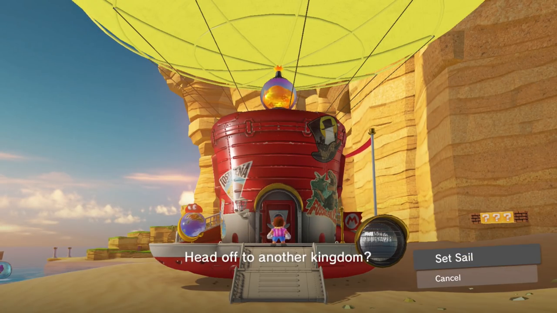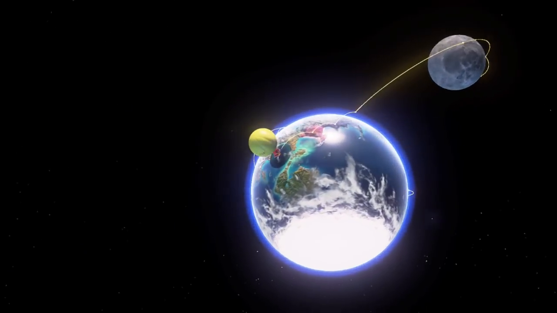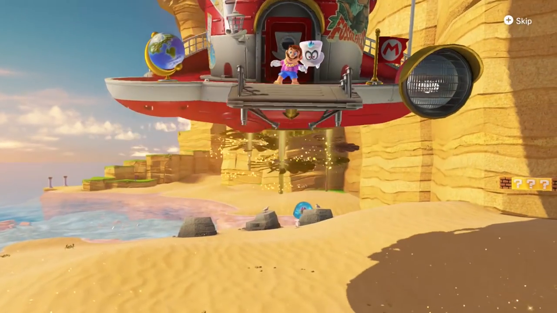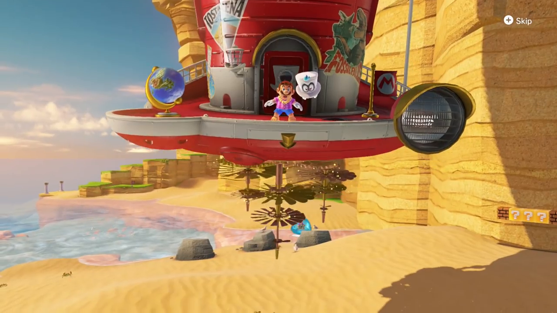And sure, let's quickly go to the Sand Kingdom first. If I haven't bought everything there, then let's do it. You guys said that in the comments, so let's go ahead and do that. And the Luncheon Kingdom will be next. We're gonna just skip that. The Luncheon Kingdom will be next.